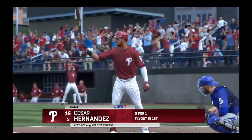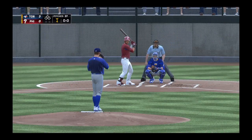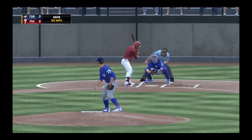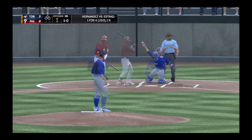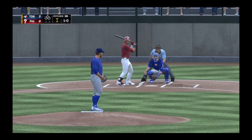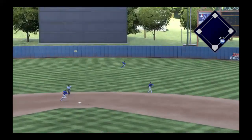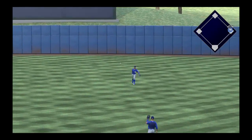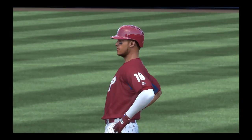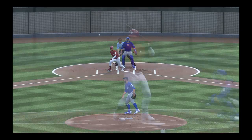Now at the plate, Cesar Hernandez. 0 for 1 for him here in this one. In the 4th, second baseman, number 16. First delivery to him on the way. And a neck-high fastball that time. The windup and the 1-0 pitch. Line drive to center field. That's his first base hit, making 1 for 2 now. So the Phillies get a man on to start out the inning. I think that base hit surprised him more than anything. He's gotten so used to setting guys down at 9 in a row at that point that he just assumed he'd get him too.